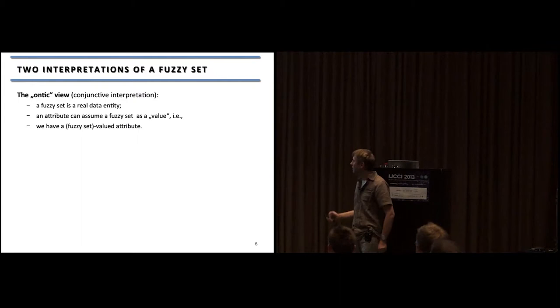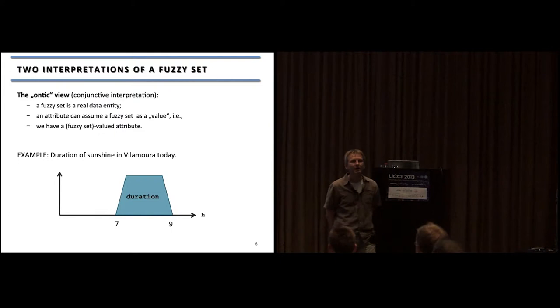So in machine learning, the core idea essentially is to somehow go from particular observations that we have made in a certain domain to a general model via a process that we typically call model induction. And that model, at least in a supervised learning setting, is typically used for prediction purposes. So to predict new observations, new outcomes in new situations that we haven't seen so far, but of course can also be used for different purposes.